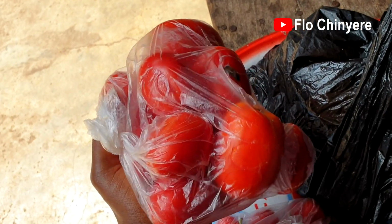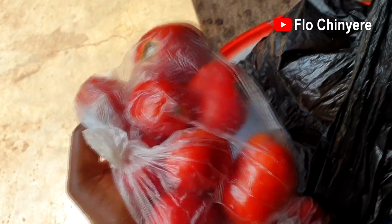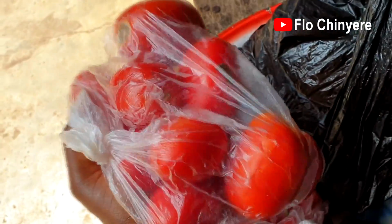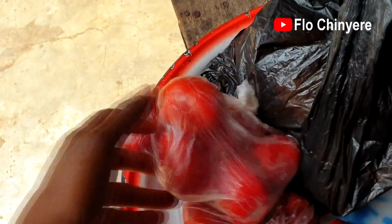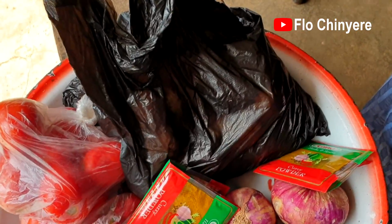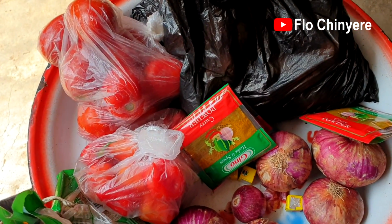After they say that we are living on less than $2 a day in Nigeria, if only tomatoes, not to talk of the other ingredients, we are not even talking about only tomatoes that I'm going to use to cook is $2. How can they say that people are living? Food is so expensive in Nigeria. I don't think anybody lives on less than $2 a day in Nigeria. So yeah, that's seasoning cube. So I'm going to start cooking now.